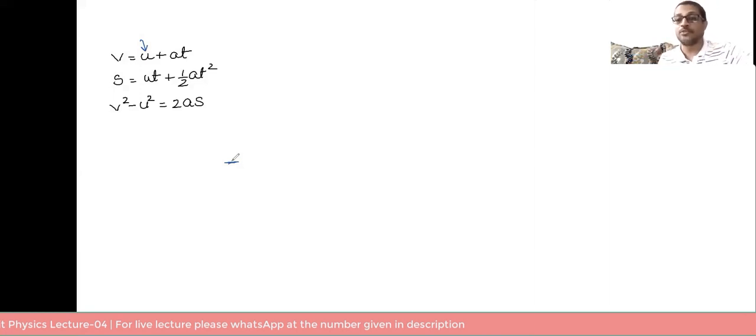Otherwise, in case of buses, you only have to jump onto the road. In case of planes, you are jumping off from the sky, right? Thankfully, those kinds of things don't happen. So if that is the case, then what is the point in even writing this equation? Initial is always zero, final is always zero. So AT is equal to zero, A is zero, T is zero, then there is nothing to solve, isn't it?